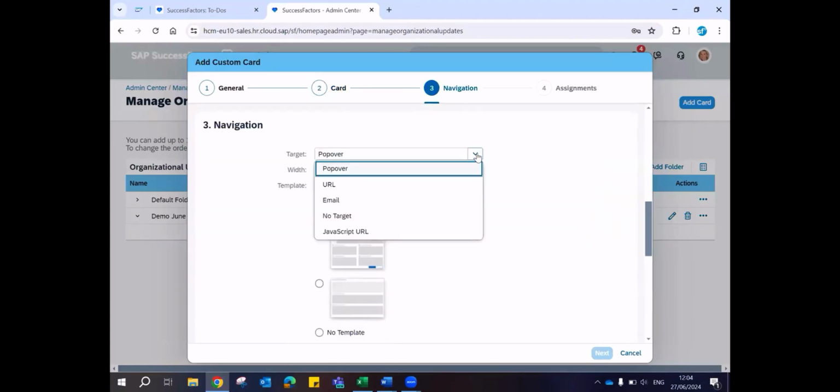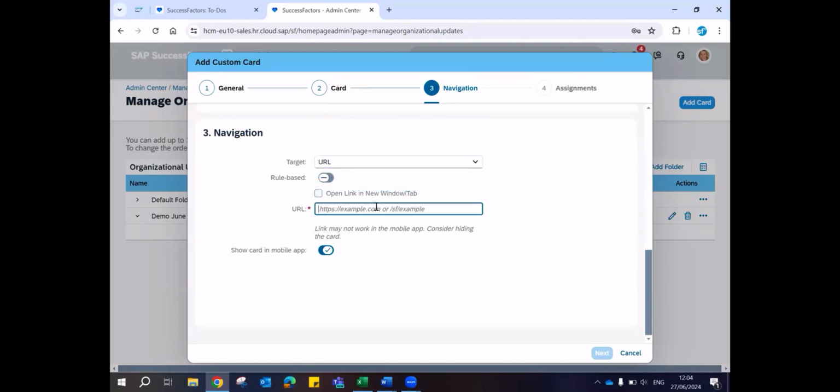So we have different options, guys. This is a very good advantage that in this custom card that we are going to create, we have different options. First thing is whether you want the system to raise a pop-up. That is not about redirecting to somewhere else. There itself on the home page, you want a pop-up to appear. In the pop-up, you can choose what content to be displayed. So that is one option, or the redirection option, so that you give a target URL. Whichever link you give, whether it is internal within SuccessFactors or some external third-party URL, the system will redirect to that when the user clicks on that card on the home page.